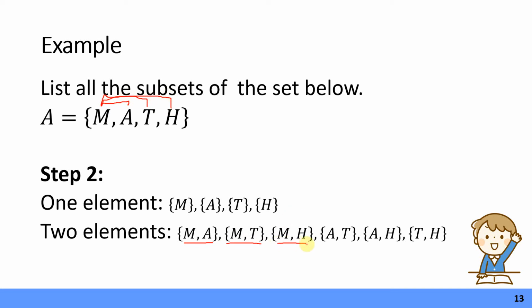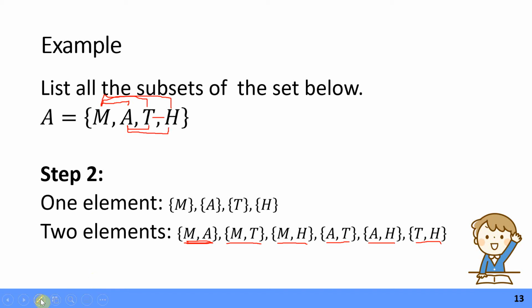But of course, we're still not done. Now we have to make more combinations. Now I'm going to pair A with T. Be careful, I cannot pair it with M anymore, right? Because they're already paired up over here. So I pair A with T. That gives me that one. And then I pair up the A with the H. That gives me another set right there. And then the last one I have to do is just pair these 2 together. So I pair up the T and the H. And then look at that. We already made all the possible combinations. So those are all the sets that contain 2 elements.